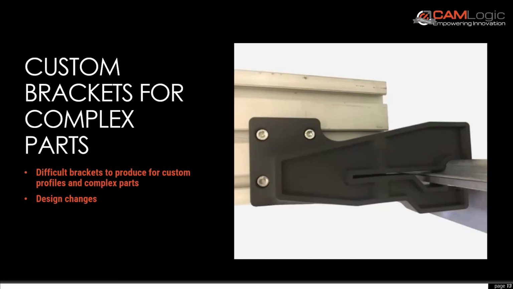Other things that we see additive manufacturing used for in production tooling are brackets, complex brackets. Now, I'm not talking about brackets that hold up your bookshelves or something like that. Those are off-the-shelf components. But this picture on the right shows a pretty complex bracket that's holding a part in place that's going to be riveted together. And it's very thin metal. So they had to find a way to fixture this to hold it for their assembly process.